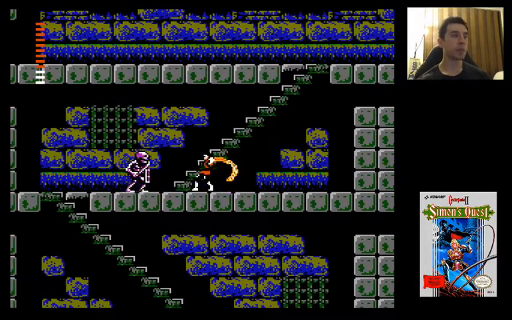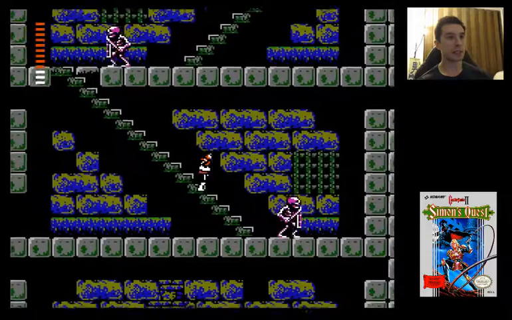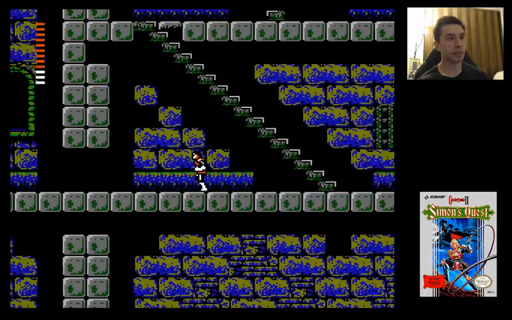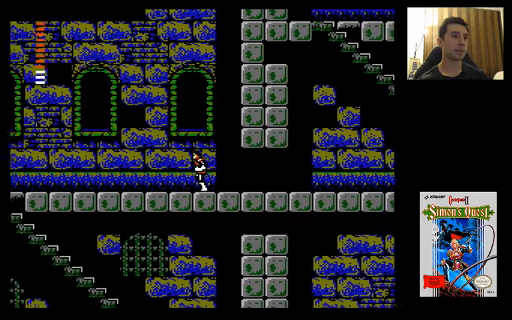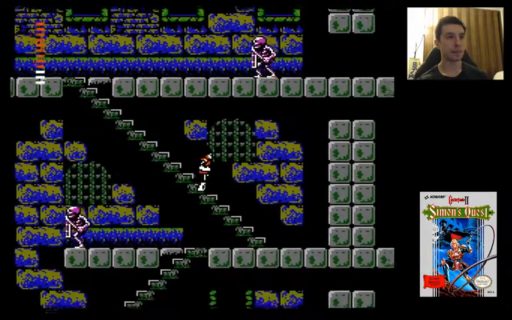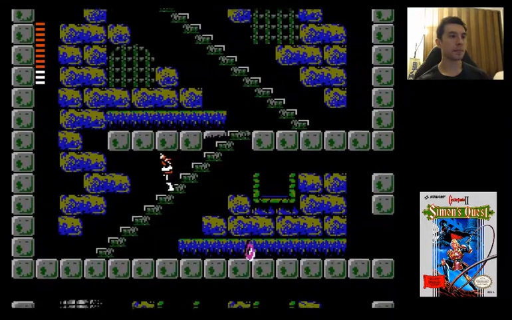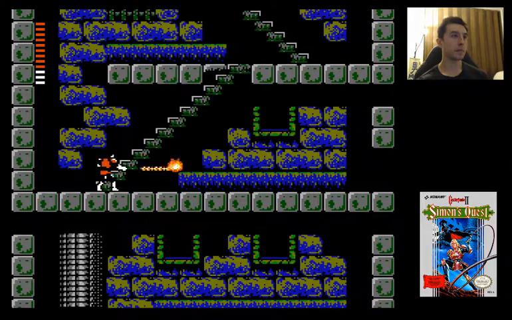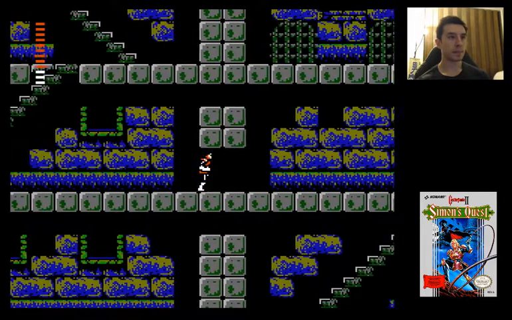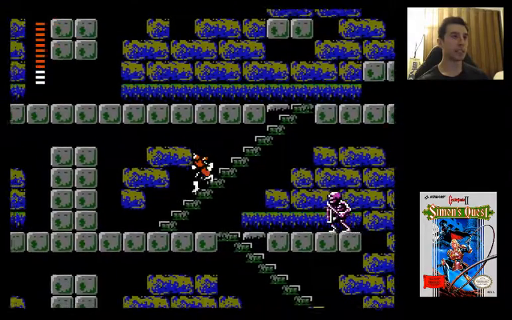So again, you're probably going to want to farm for hearts just so that you don't have to do it and waste daytime to get the Morning Star, which is the next whip. So far we're about halfway through the game, and it's really not that challenging.